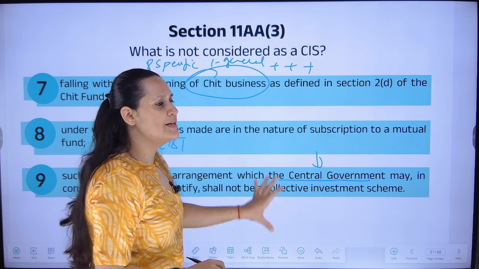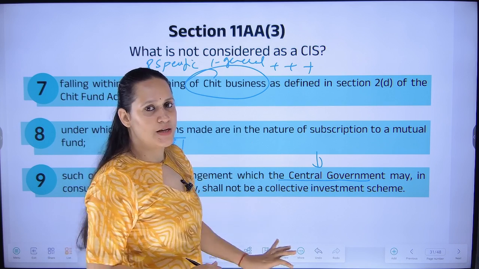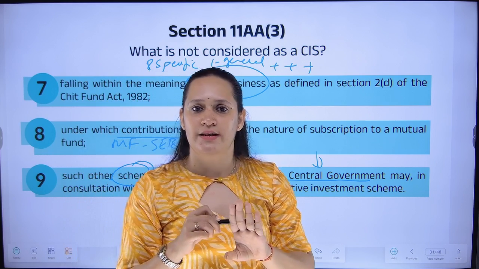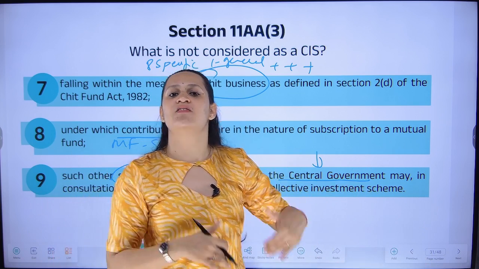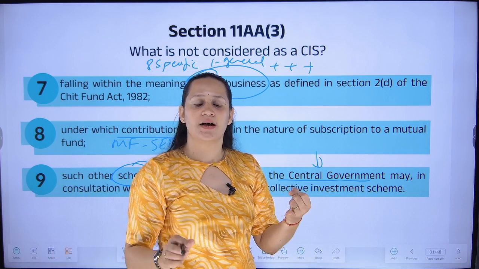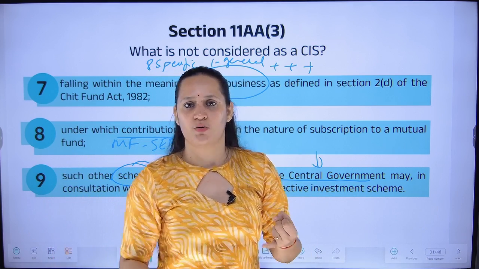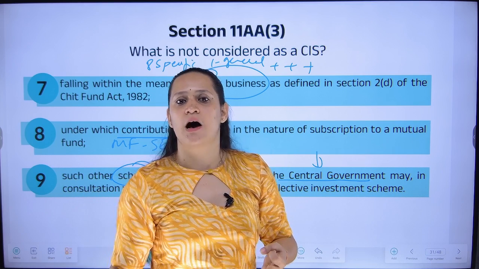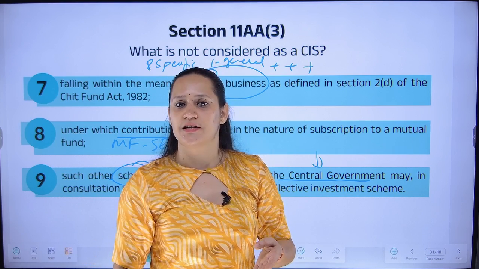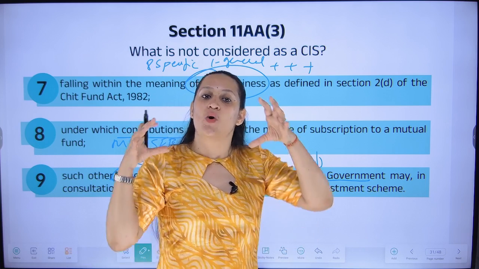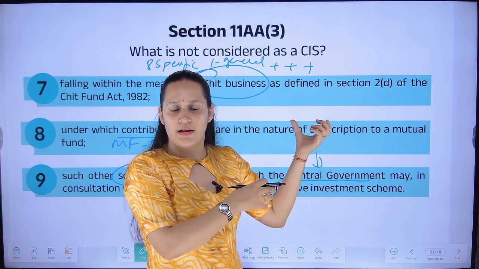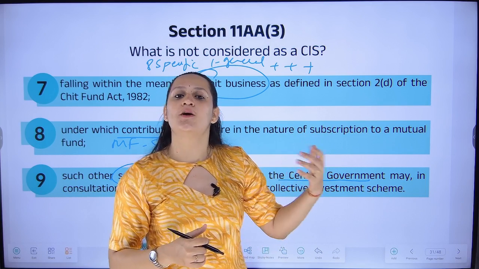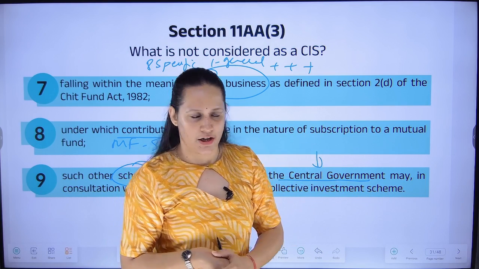So if you see all these transactions, all the activities, they satisfy the 4 criteria, but they are outside the ambit of CIS merely because they already have a regulatory authority, whether it is the Companies Act, that is ROC, whether it is SEBI, whether it is RBI, whether it is the Cooperative Society Registrar. Some regulatory authority is already there to monitor these kinds of schemes, these kinds of activities. That is why it need not be brought under the CIS regulations.